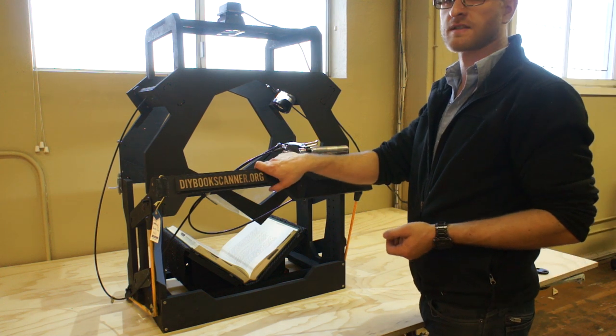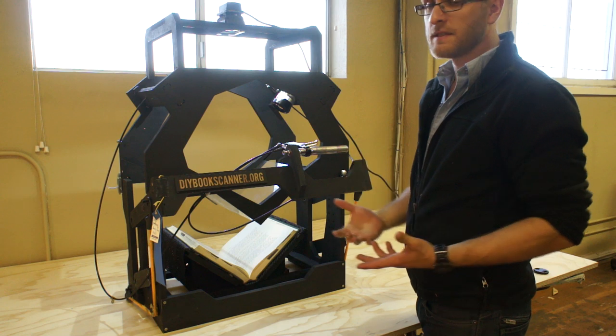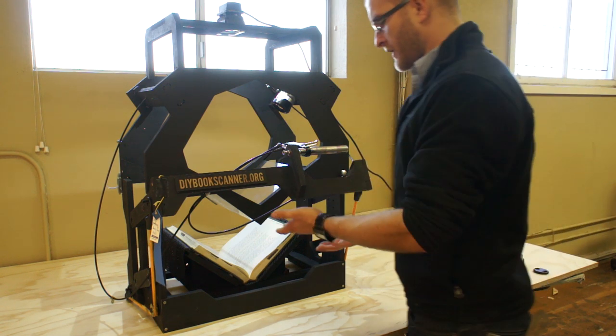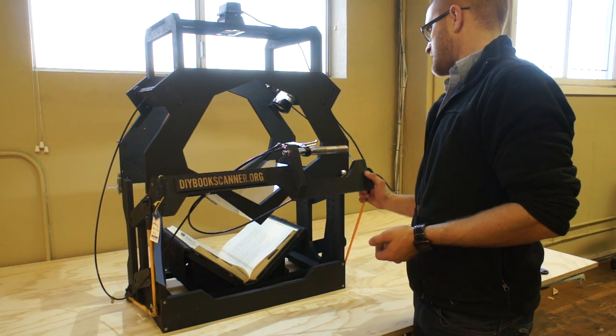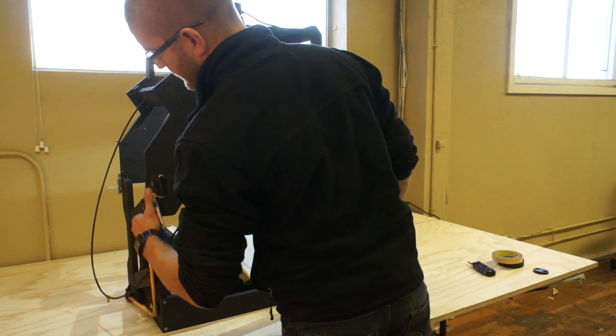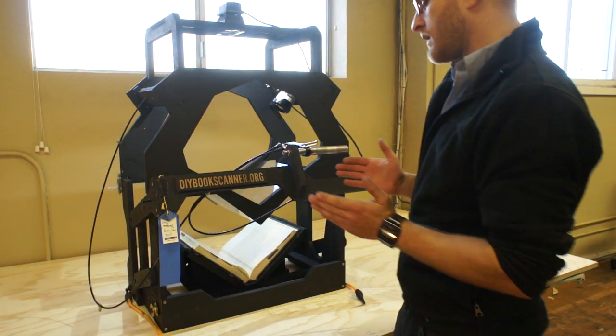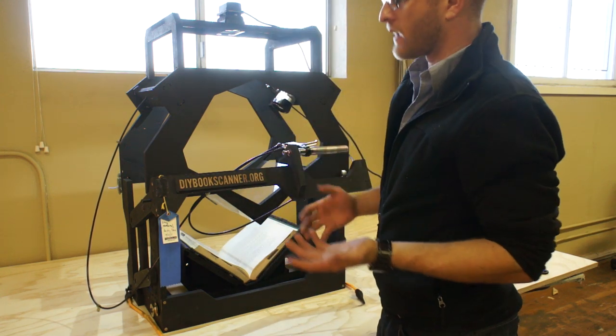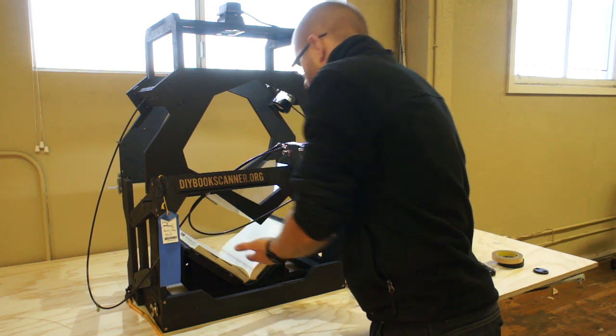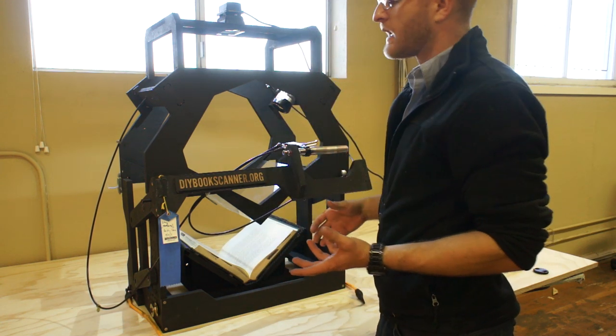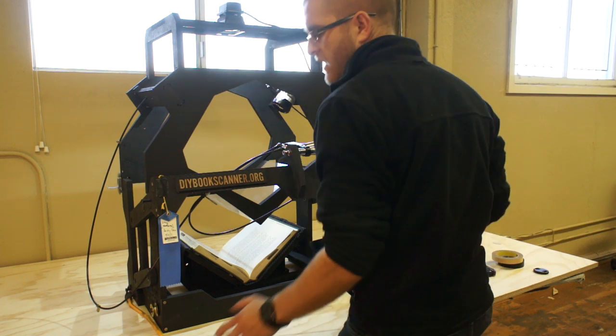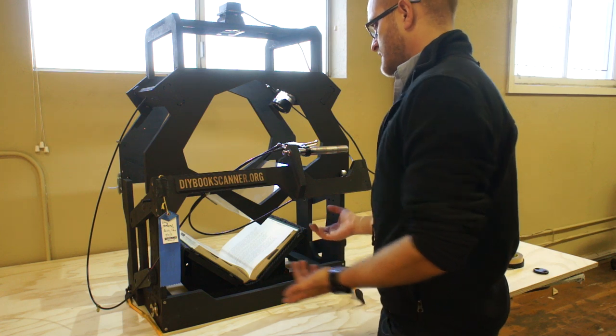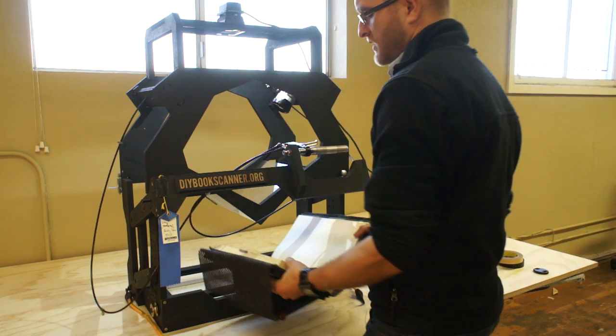Now another thing I've done in this design is worked hard on making things easy on the book and on the operator. The first thing I wanted to fix was loading a book because it's the first thing you do when you scan. I'm going to take off these bungee cords. In a commercial scanner, you typically have to kind of get the book into the machine. You have to raise the platen, lock it in place, and feed the book in. This is a really difficult thing to do. On certain machines, this bottom area is blocked, so as an operator, you can be subjected to substantial strain.